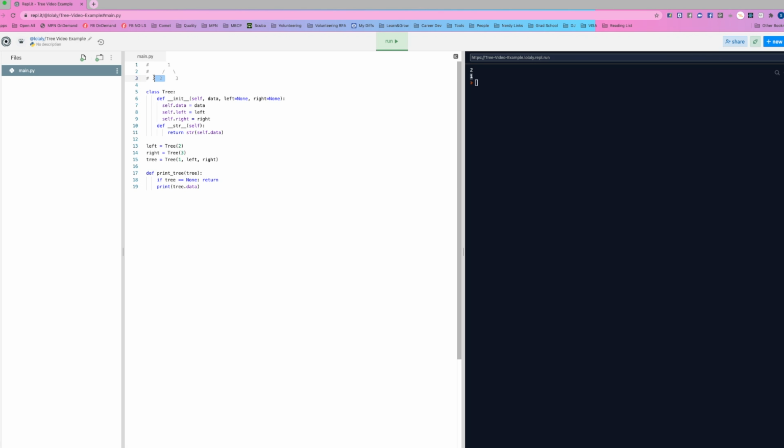Then how do I print out my left mini tree and my right mini tree? The answer is actually part of the question, which is print the tree, right? If you want to print out your left tree, just call print tree for your left tree. If you want to print out your right mini tree, just call print tree on your right mini tree. Let's try that. So let me call print tree, which is the function we're actually writing right now, which is really cool. Let's say I want to print tree.left, which prints out my left mini tree. And then I want to do the same thing for my right mini tree.